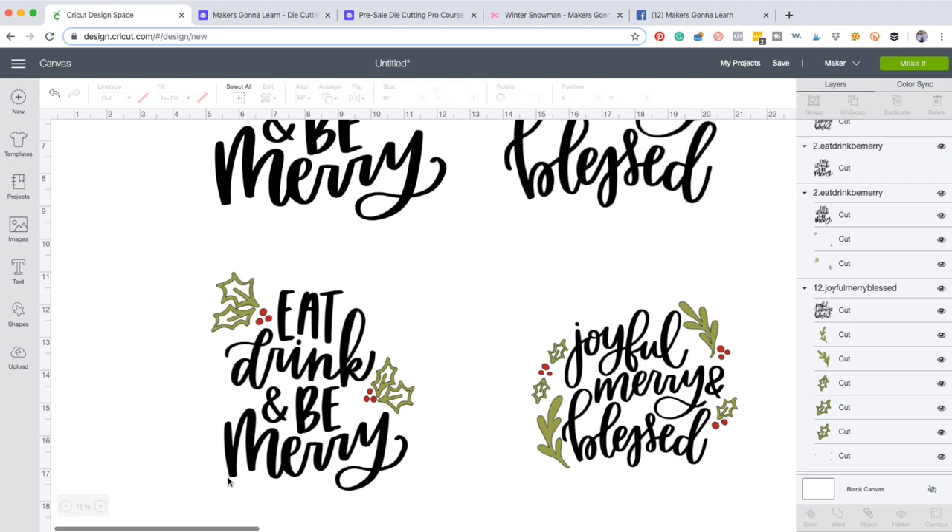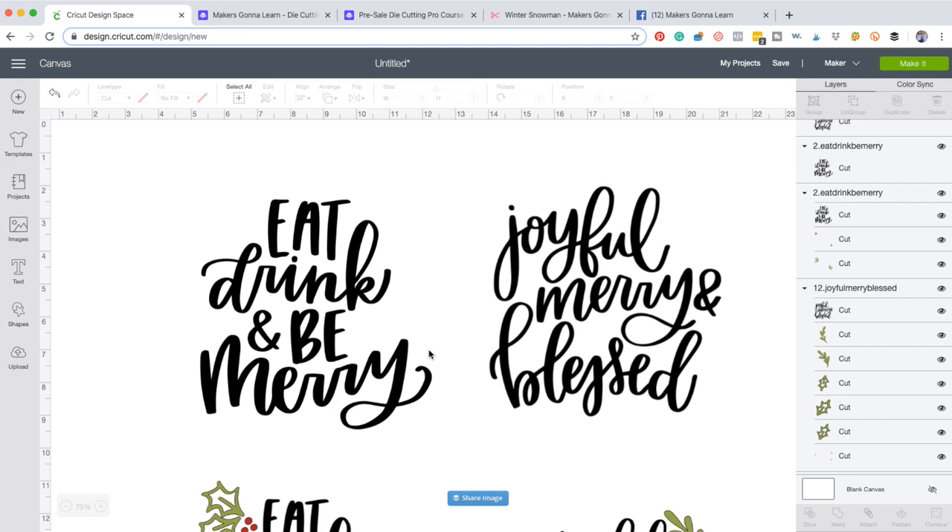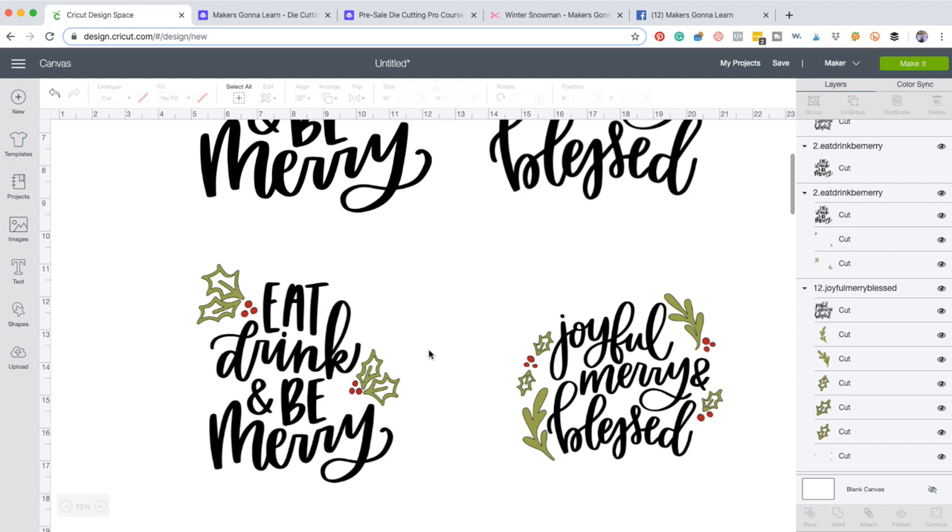Rachel, how many friends do we have hanging out with us today? 150. I love it. I hope you all are having a great, awesome day. So what we've gone ahead and done is we have contoured out the extra greenery. For a pillow like this on this awesome black and white checkered Buffalo plaid pattern, making it simpler is better. With all of our SVGs, they're so, so easy — ungroup it, delete it, done. We just simplified them down a little bit.